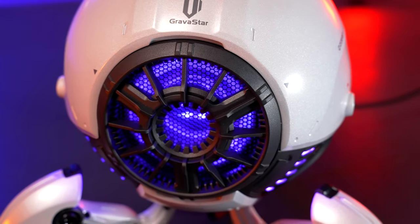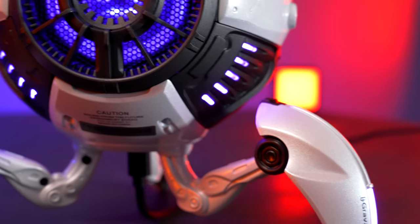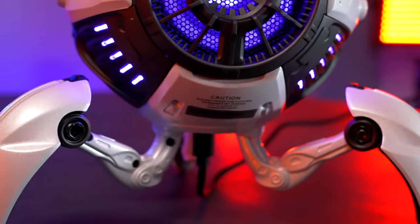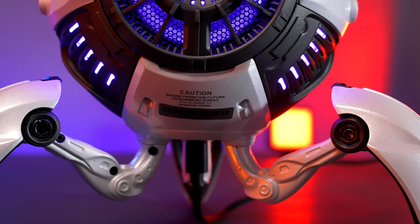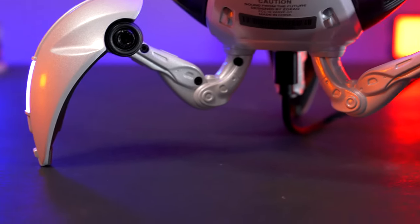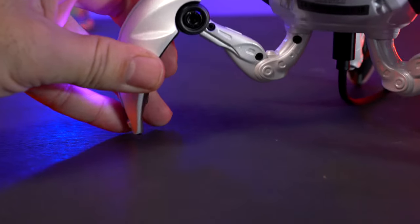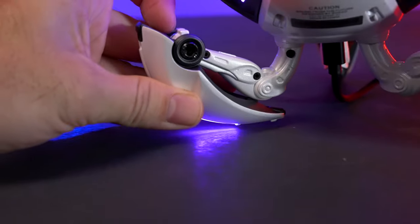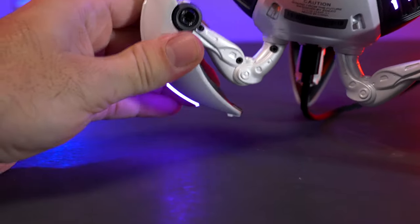So this is the front, and this is where the most clear sound will be coming out, out of here. So on either side of the speaker, we got these nice little lightings here. Very alien-ish looking. And underneath there, we can see it says caution, sound from the future. Very cool looking legs there, and they do fold. As you guys saw, it came in folded. So you can fold them like this, and you can actually set it down, I guess, like this if you wanted to. But it definitely looks much cooler like this.